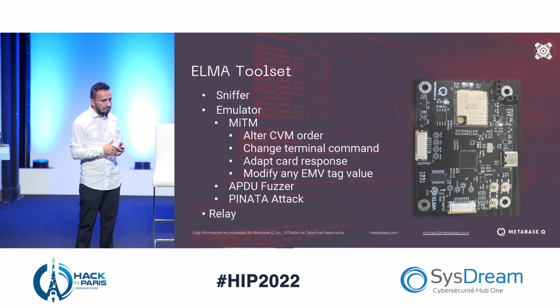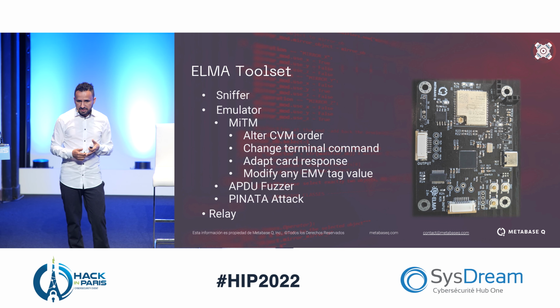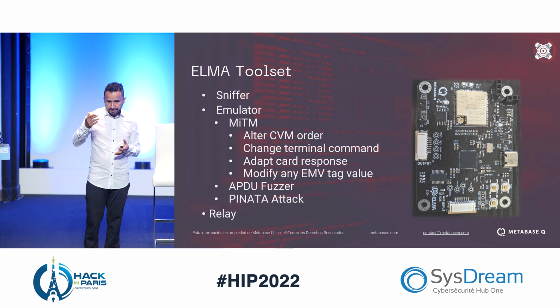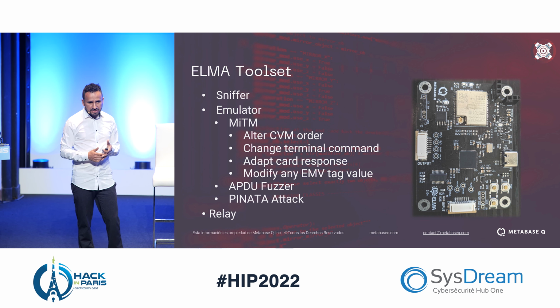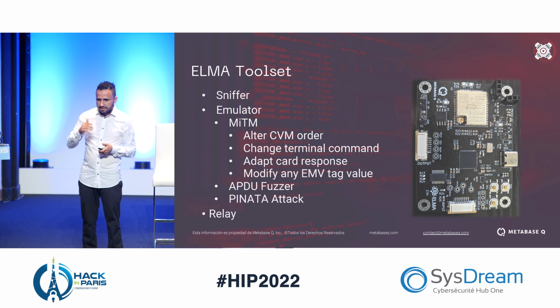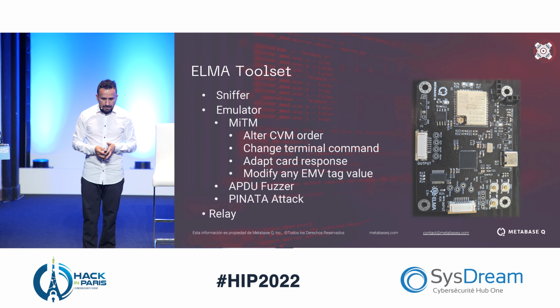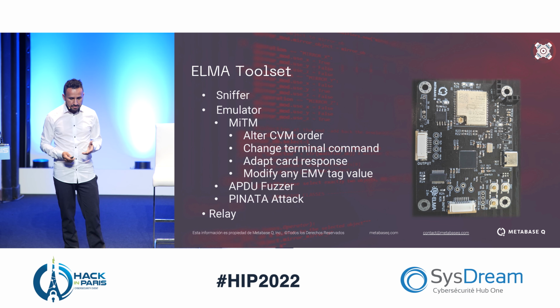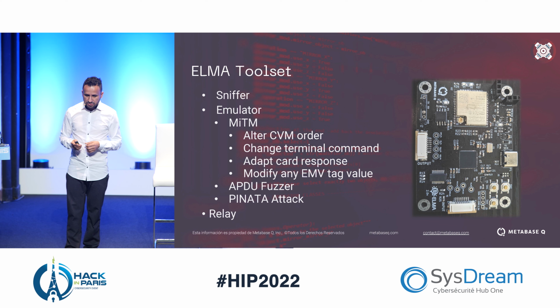Let's say the first verification is going to be implementing a PIN, and after that is going to be implementing a PIN online. After that is going to be a signature. This basically is a list that is inside of your card. What about if we change the list? That could be possible implementing this tool.